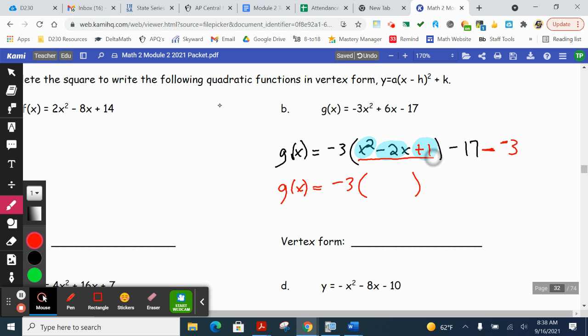Hopefully we're understanding how to write this as a perfect square. If this is a -2x, we have 1 and 1 in each corner. That means this would be x and then a -1 squared. Now we're subtracting that -3, so we're really going to be adding 3, and then that should give us a -14. All right. That's our vertex form. I can now ask you what the vertex is, and you can tell me it's 1, -14.